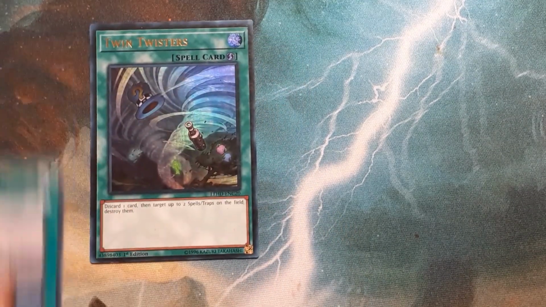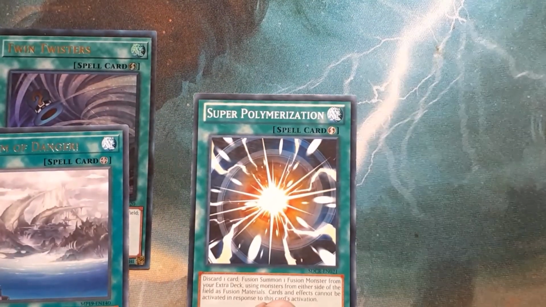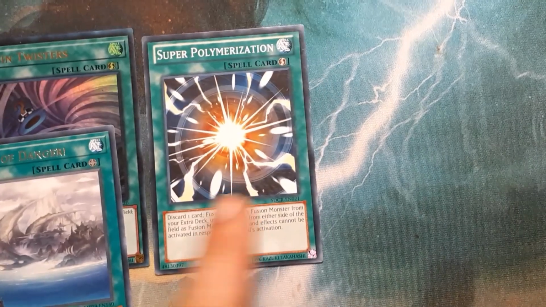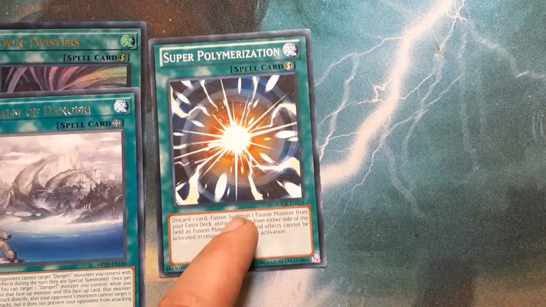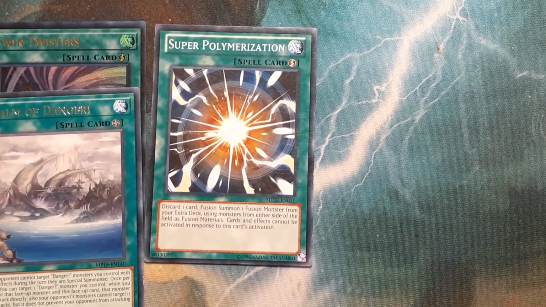And for more discard and going into other plays, running 1 Super Polymerization. Almost want to run 2 of these. Been debating on going to a 2-of on Super Poly. Probably will in the future. Kind of back and forth on that. That's it for those.